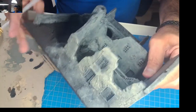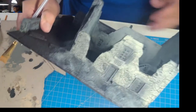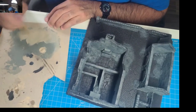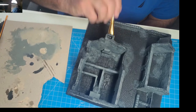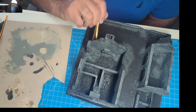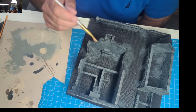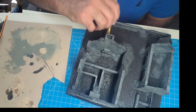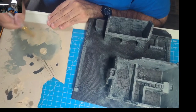Got the house number on there. It's pretty prominent. For a second there, I thought, like, oh, does that mean this house was built in 1760? Nope. That's just a house number. Not worried about the rubble piles at this point. You got to make the rubble piles look different than the outside of the building, or it's just not going to look right.